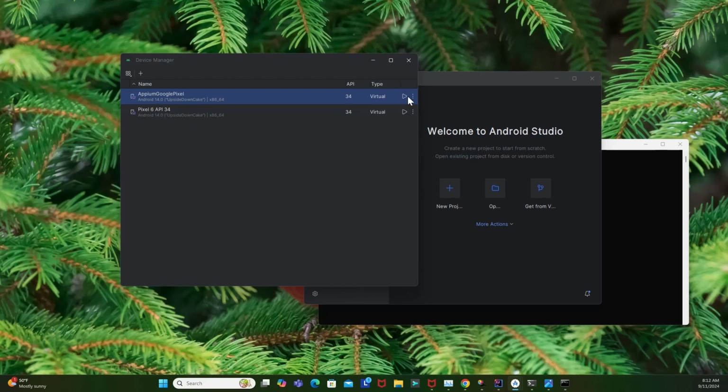Now there is a play button over here. You can click on start. Now I got a message over here saying starting up. It is taking a little bit of time, depending on your internet speed as well as your machine speed, but kindly be patient, it will start up. The device manager itself will start up, and the emulator should start up. It will take a little bit of time.